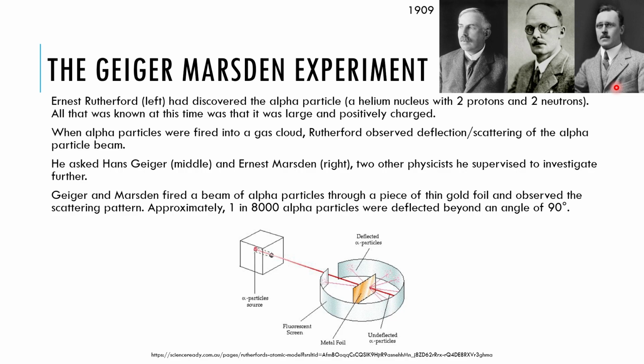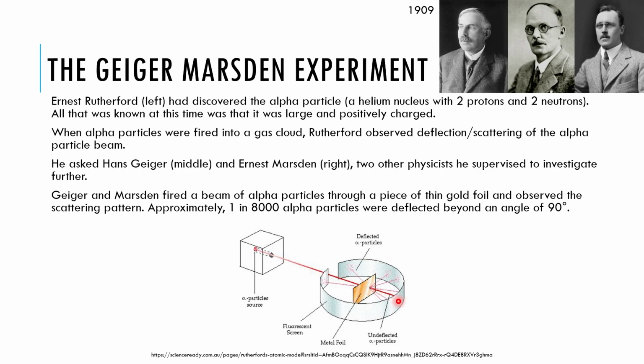Geiger and Marsden were able to design an experiment where they had an alpha particle emitter, essentially something that was radioactive. They were able to fire a source of alpha particles in a beam towards a thin gold foil. And from there, they were able to observe the scattering pattern by placing a fluorescent screen all the way around with just enough of a gap to allow the beam to pass through. As such, they were able to see locations of deflections if there were any.